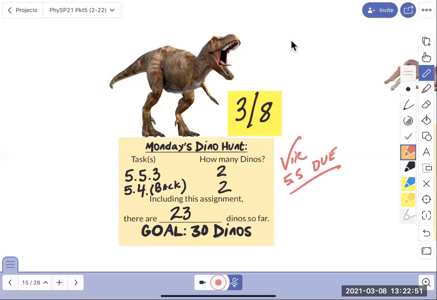They have to turn in, they're doing 5.54 for now. We did 5.56 together. They've got 2 more to do, Monday and Tuesday. So for you all, the virtual 5.5 is due Wednesday night, Wednesday at midnight. That means I've got to put it into Canvas. It's going to be worth some good points because we have to try to get the same points they got.